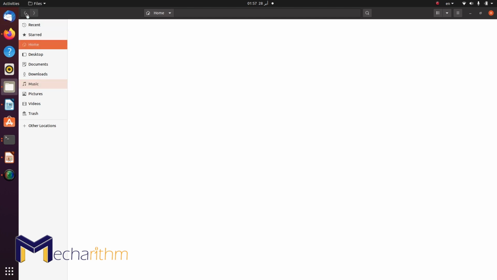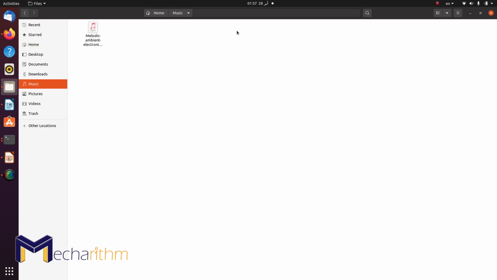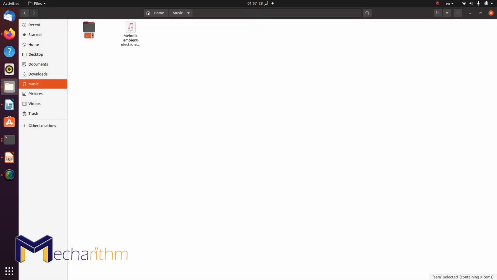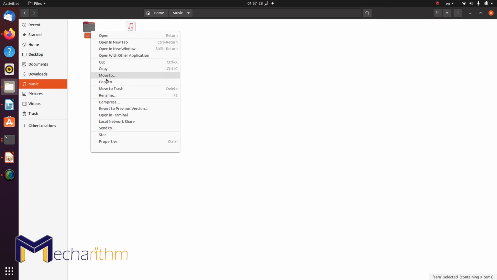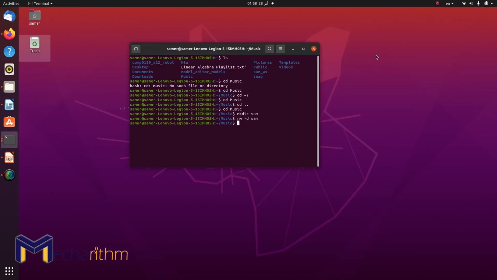So we can do this stuff here too. When it comes to folders, it's pretty straightforward to do it in the Windows-like visualization of my operating system as well. So I'll go to music, and then I need to create a new folder. So right-click, new folder, and I'll call it Sam. And this is pretty much the same thing. And then I want to delete it, so I'll just look for delete here, which is move to trash. So I got rid of it. So that's basically some functionalities using the terminal.